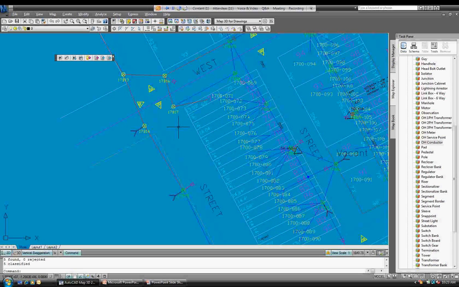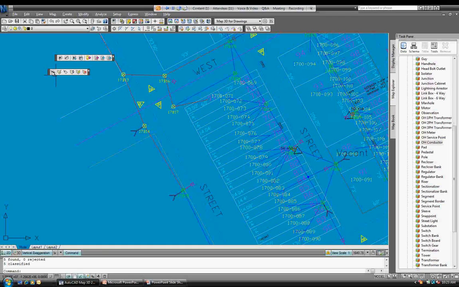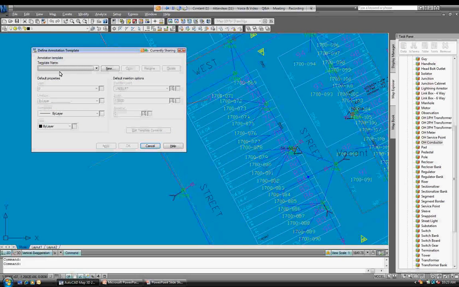Let me get my annotation toolbar up here to make it a little easier to do this. Let's define an annotation template. This will allow us to look at all the annotation templates that exist.